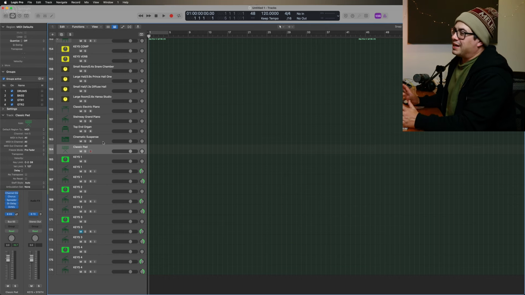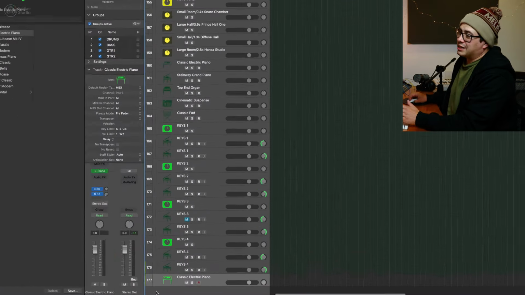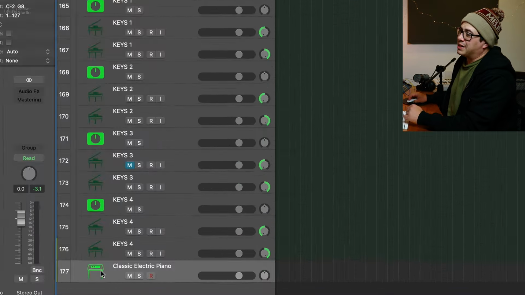But let's say you have some sounds that you like to use, they're a regular part of your workflow, then just come in here, hit plus, create that MIDI instrument. So you can see it's popped it down the bottom here. All you have to do is drag it up into the folder, and it will now be part of that track stack. The only other thing you'll have to check is if it has made effect sends that aren't part of the track stack. You can see we've got 66 and 67, and we can see that those are part of this 66, 67. So they're already included. But if it made sends that weren't part of it, you just do the same thing, come over here, right click them, and then create track, and then drag them into the track stack.